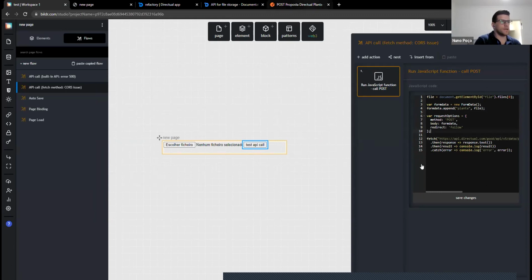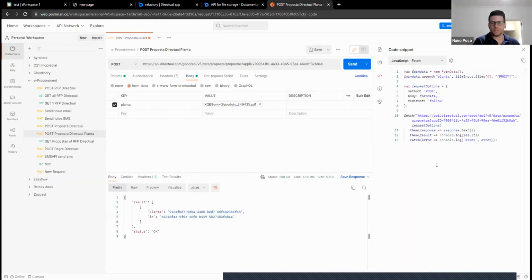I don't know what to put here. I just copied this from the Postman request. So I did it in Postman, it worked, and then I copied the request. And the way I saw this online, I don't know where, but it was probably in Stack Exchange, is that by creating these objects to form data, you are indeed telling the request that it's a multi-part form data request instead of a JSON one. But I'm not sure about it. I think that probably makes sense because the file is getting sent to the server. So that part makes sense.